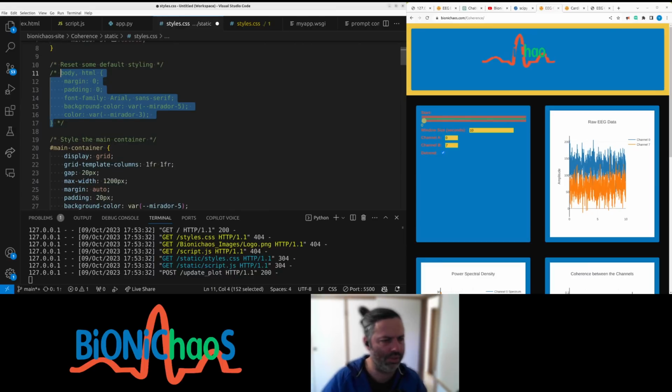So essentially I don't want any contradictions between the two CSS files.